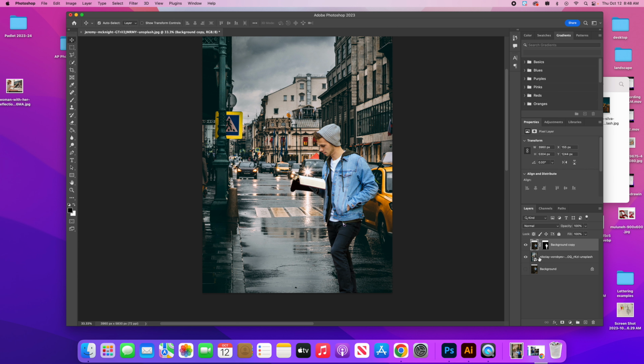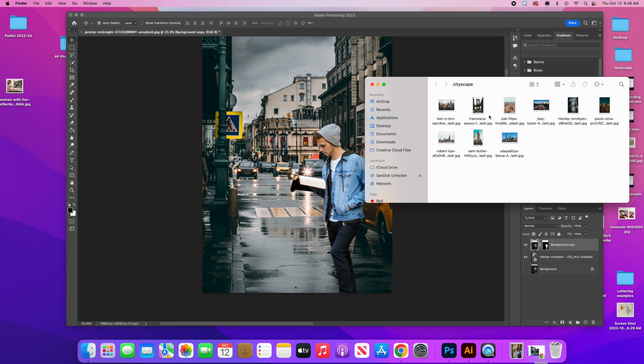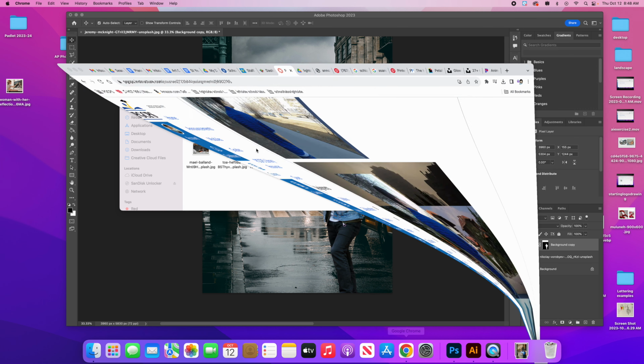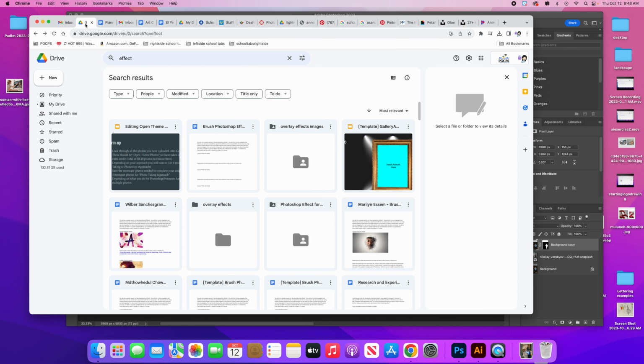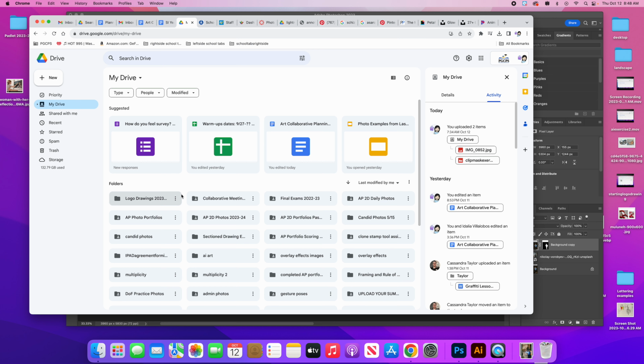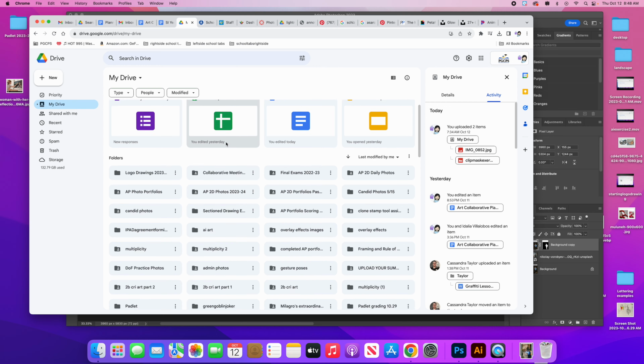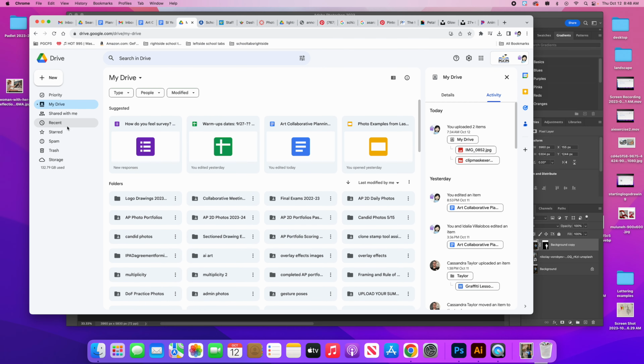Okay, so you have these two parts here, and then you're going to add the special effect. So I'm going to give you guys another folder to look at. This is a folder I gave my computer graphics students when we did their movie posters. Trying to find where that link is.